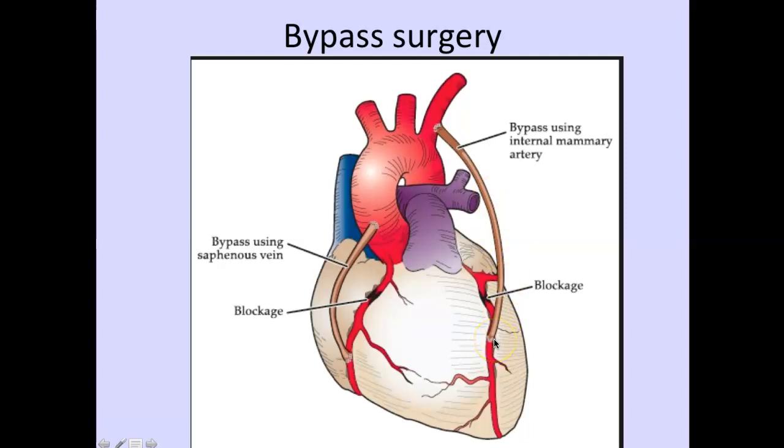Okay, so the thing with bypass surgery, again, is that they don't actually remove the blockage. They don't do anything with this. They just create an alternate route with blood vessels from your own body. So that's bypass. You can have a single bypass surgery. This is showing you a double bypass surgery, triple bypass, quadruple bypass. They just do however many you need. If you guys know David Letterman, he had a quadruple bypass done years ago. Anyways, that's coronary artery disease and the treatments for that artery disease.